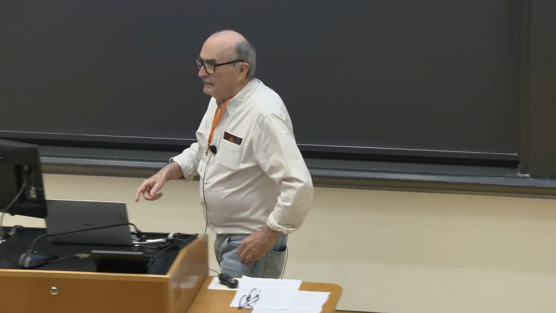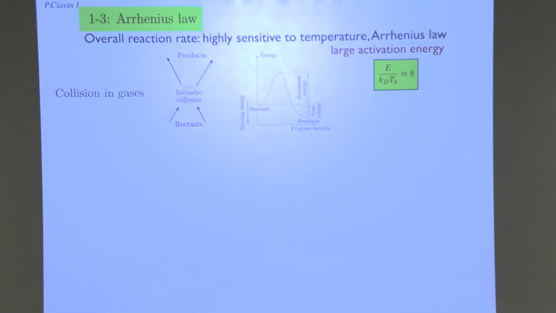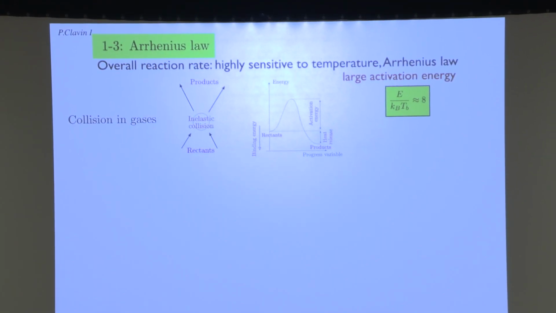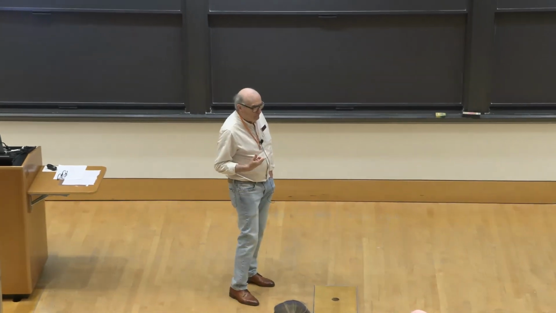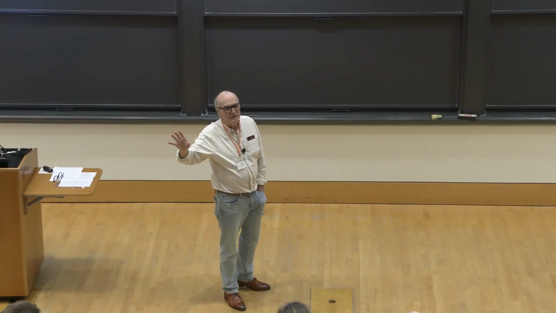And this gives you the activation energy, which is the energy necessary to break this molecule. It turns out that this activation energy E is about 8 to 10 times the kinetic energy. So the ratio E divided by kB TB, where kB is the Boltzmann constant and TB the temperature of the burned gas, is about 8. And hopefully you are gaining some energy because the products are more stable than the reactants, so the binding energy is stronger in the products. You take this energy and put it into the kinetic energy of the gas.